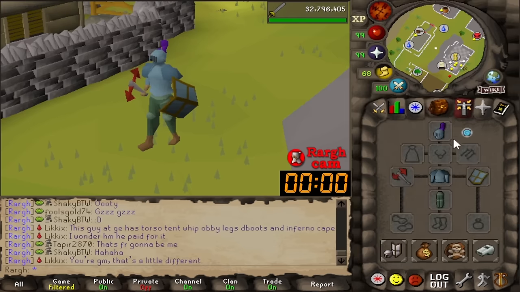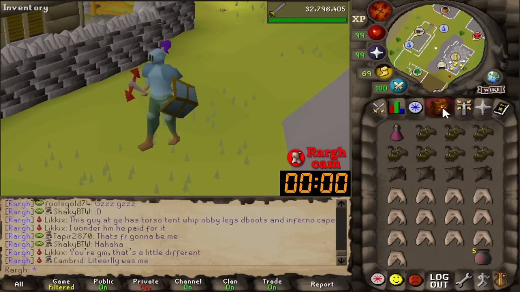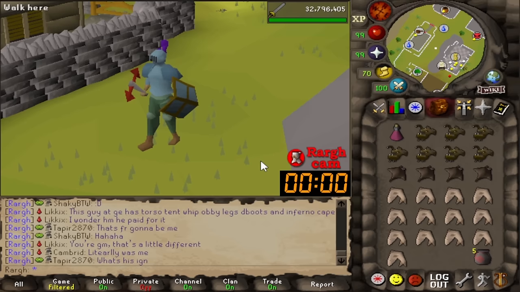Not like an armor switch. I'd have to take it off. It gets messy. So I'm a little nervous he goes magic, because then I think I might be a little bit in trouble.